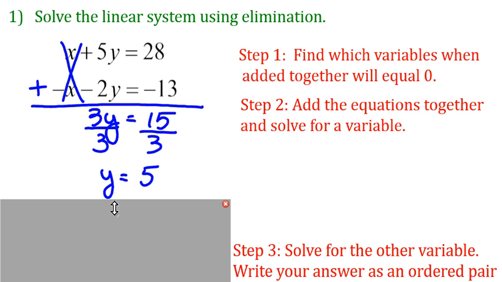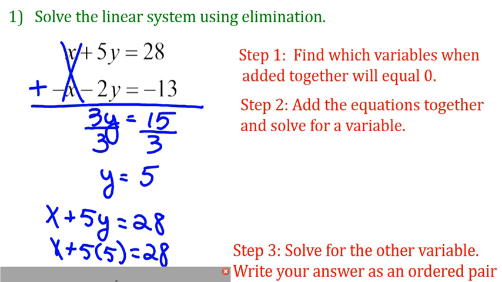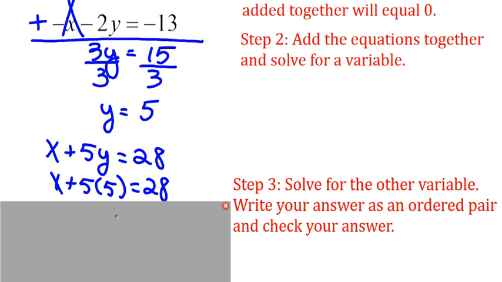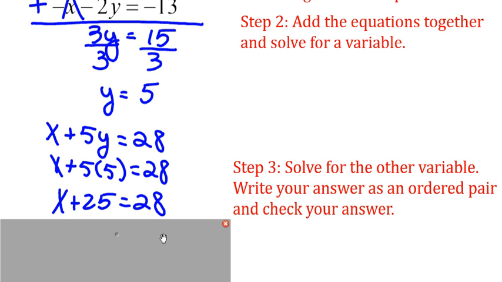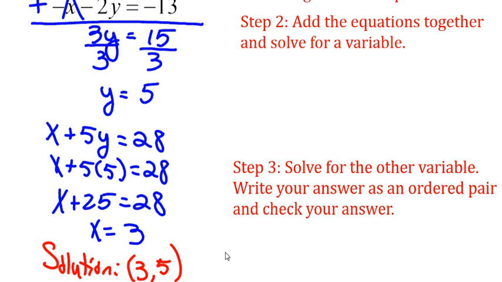Well, if we're doing our system, we not only need to know the value for y, we also have to know the value for x, because remember, these are two lines that we want to see if they intersect at one location, and what is that location going to be. So that's a coordinate, that location. So if I take that value for y and substitute into one of the equations, like the first one, I should be able to solve for x. Well, 5 times 5 is 25, so I have x plus 25 equals 28. By subtracting 25 from each side, I'll have x equals 3. Therefore, it appears my solution is 3, 5.